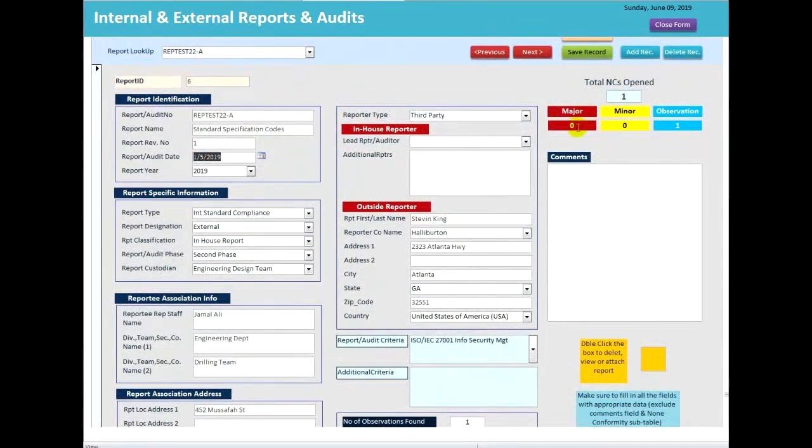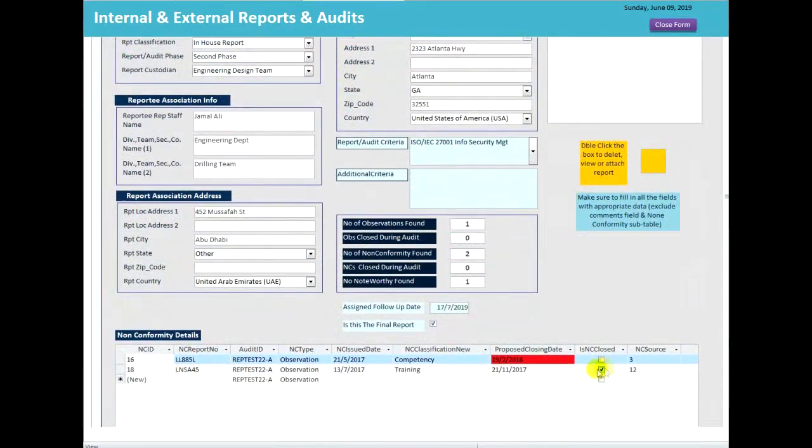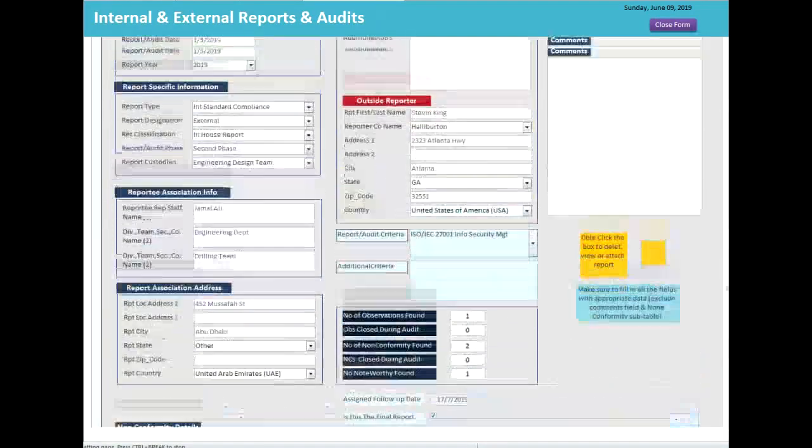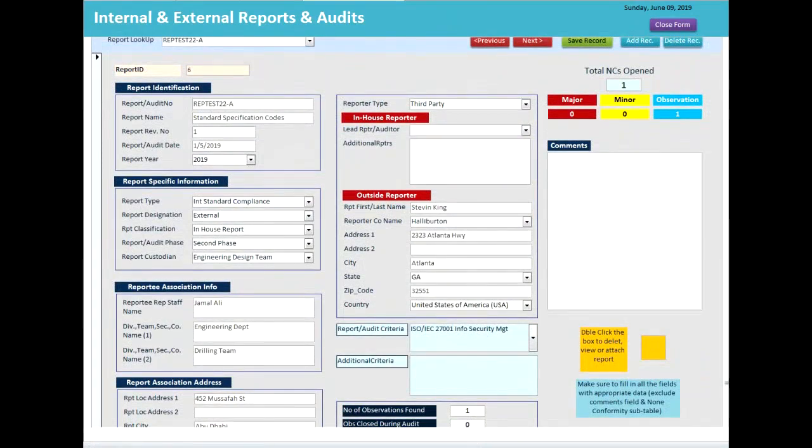You can see major is 0. He doesn't have no major. Minor is 0. Observation, he has 1. Yes, 1, and it's open. You can see 1 and it's open. Okay, and you have even the power to do a lot of changes from here. Let's say this one, I know it's already closed. Okay, so I just click like that. You closed it. Even the color changed because you have that power, because this is correlated to the other application in the other side, which is the non-conformity. Now you close them both ways from one click. You know, you got it.